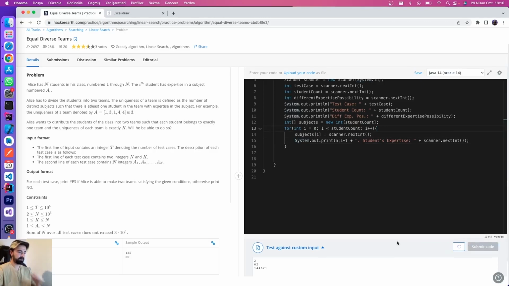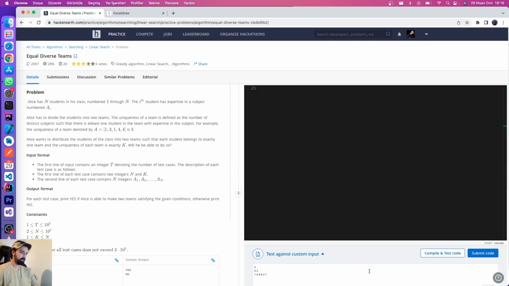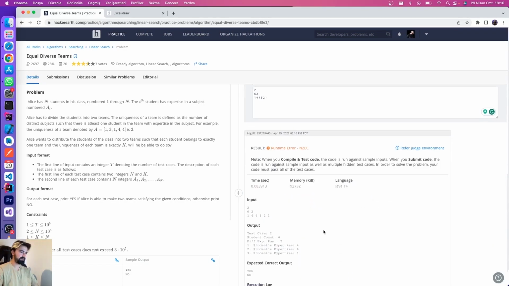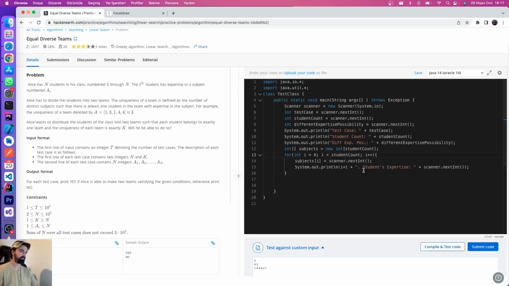Okay, this gotta be work because this is just returning. Okay, this is a runtime error, but because it's not stopping. Okay, we have the student count here 6 coming. It's starting from 0. There are gonna be 6 different elements. Next integer will be this. No such element exception. Oh, okay. Let me try to make sure if scanner has next. Okay, if it's true, it's going to work.